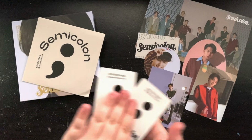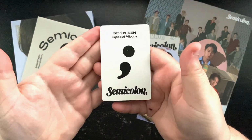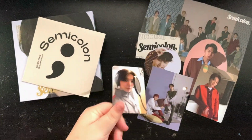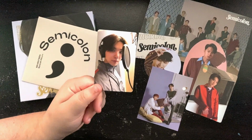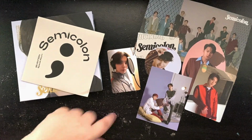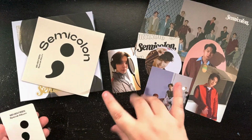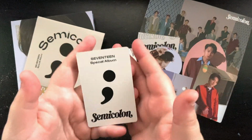Okay, Coops. Don't let me down now, buddy. Don't let me down. First up, we have... Okay, Joshua. I understand your obsession with me. Joshua and I had very intense eye contact at my 17 concert back in January during soundcheck. So, boy, I know you're coming for me. Oh man, and I think they're all the same too. I don't know what the two cards look like. So I think I pulled all the same cards.